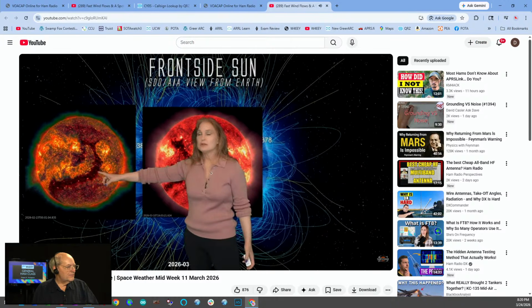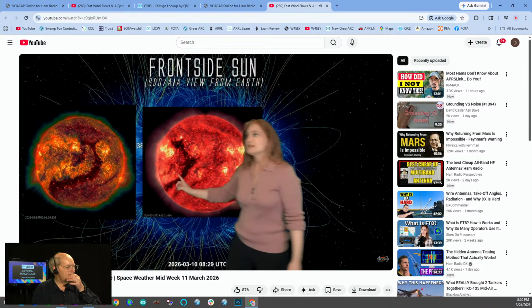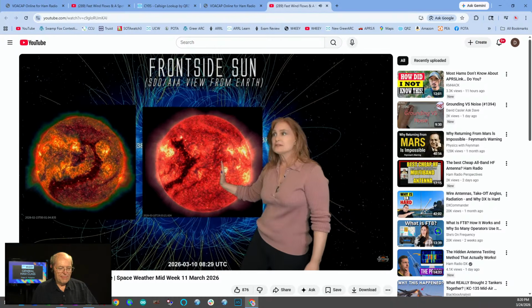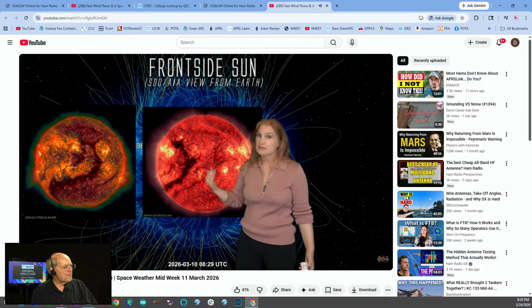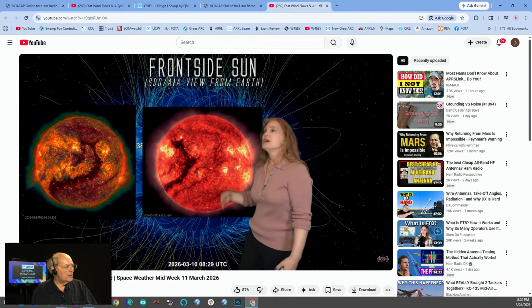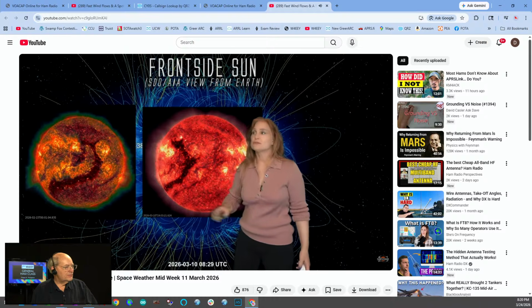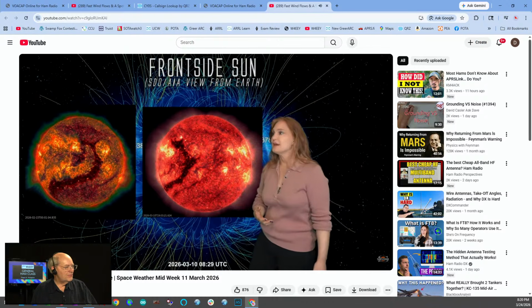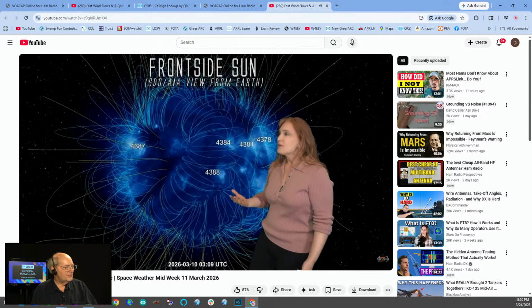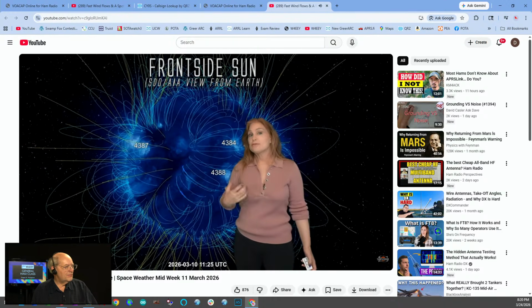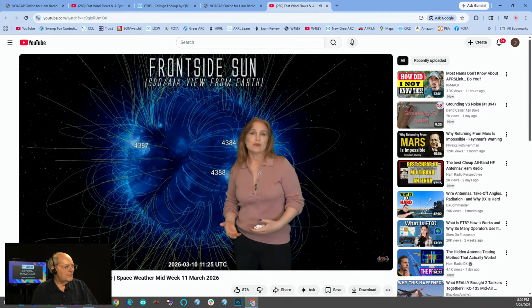Wait for the coronal hole to look about like this. Once it gets into the position right about here, that's when we saw the fast solar wind last time, and it did bump us up almost to major storm levels. So it could give us a decent show despite the fact that it's the wrong polarity. So don't ignore this one because it looks like it could be a lot of fun over the next few days. So I'm expecting that right about the 14th. And so that should keep us going for the 14th and the 15th before things calm down.